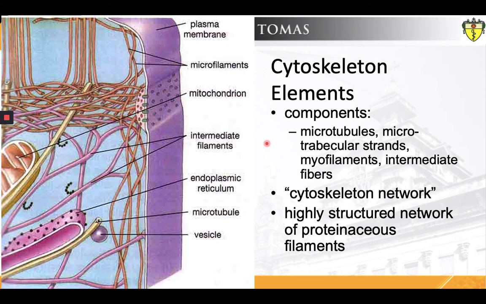The cytoskeleton is a cellular scaffolding or skeleton contained, like all other organelles, within the cytoplasm. The cytoplasm in eukaryotic cells contains an intricate assembly of microtubule structures, all connected to a thin thread-like structure called the microtrabecular strand. This lattice may also connect with other tube-like structures called myofilaments, which are associated with the cell membrane. All consist of protein molecules. The entire assembly is termed a cytoskeleton network, a highly structured network of proteinaceous filaments.